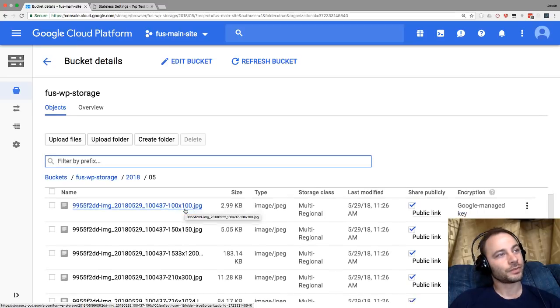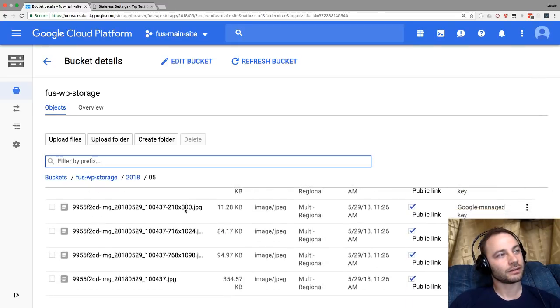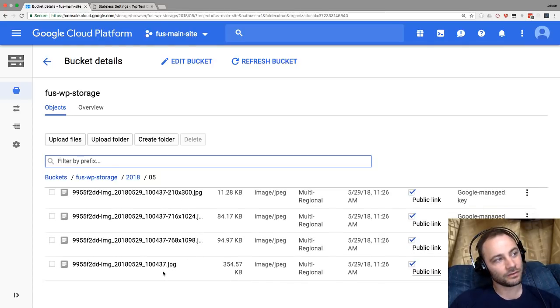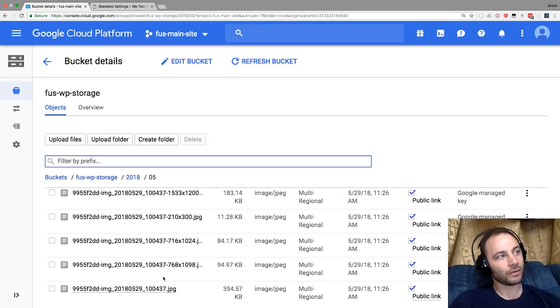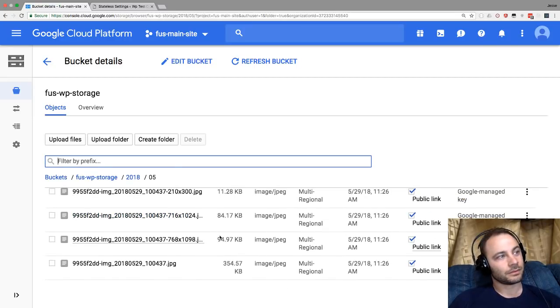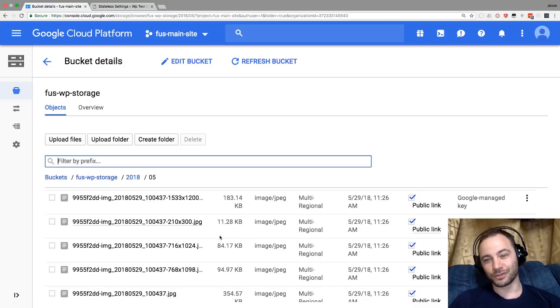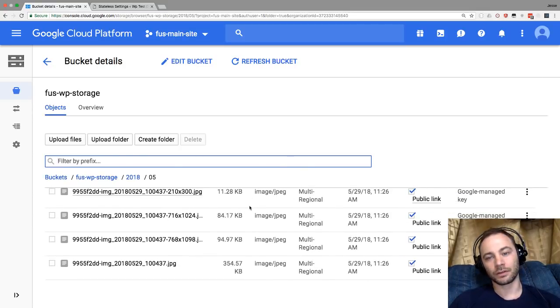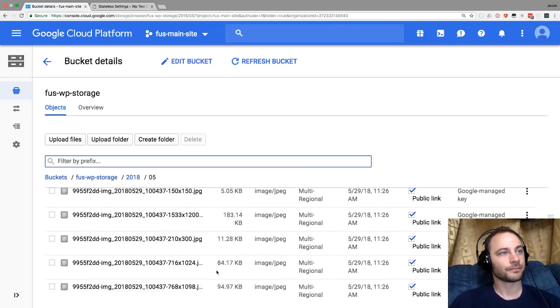So all those image sizes have now been created, and you can see, this is the original, 354 kilobytes. Well, let's say I don't need that one that big. Let's say I'm on a phone and I'm fine with one that's 210 by 300. Now I'm down to 11. That's a huge, huge difference. All right, so that's the benefit that we get from allowing all these different sizes to come in.